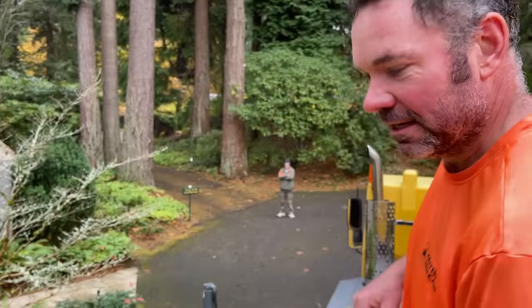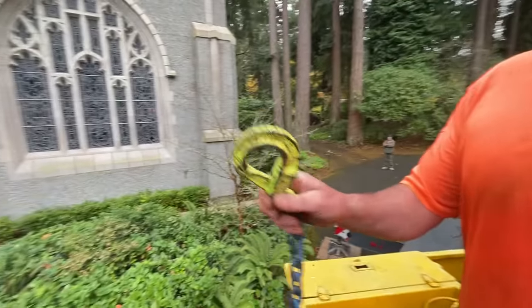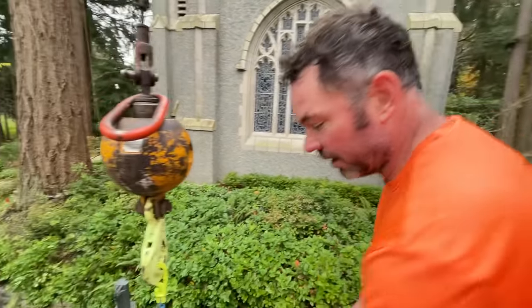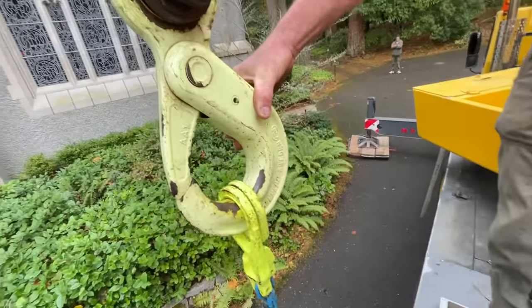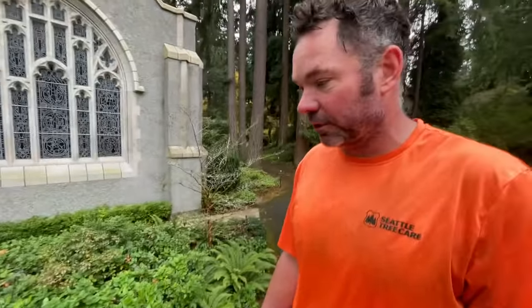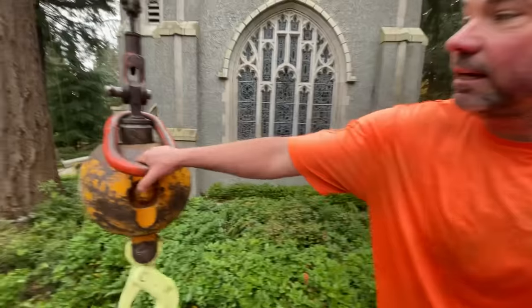What kind of slings are we using? These are really cool. These are Gunnebo chains. They've got a really good positive lock on them. The more load you put on them, the tighter the gate gets. And then we're throwing them on a Sherlock hook. Gunnebo, Sweden. What's nice about this is you don't have the typical little cotter pin and narrow gate that can get damaged on a crane. When we're coming through a tree canopy, this is probably the last thing you need to worry about because it stays on.